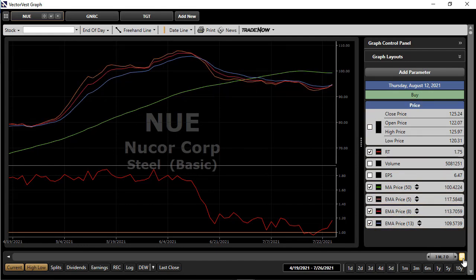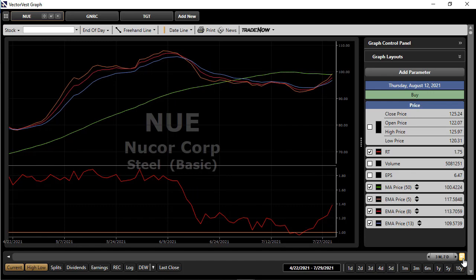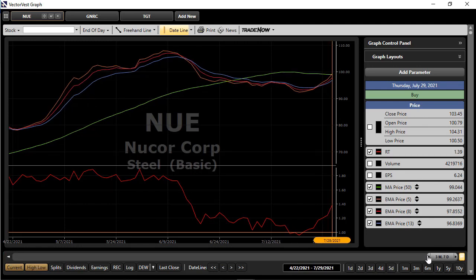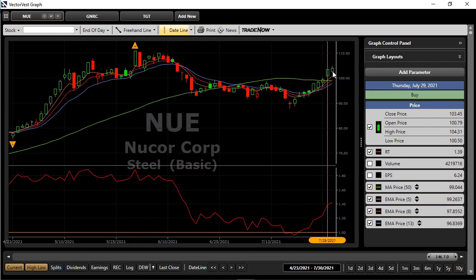Let's keep an eye on the moving averages, though. They squeezed. Now they begin to fan apart. Here's an opportunity for another re-entry. I would argue that right there, let's go back a day. Now I really see it on July 29th where the moving averages begin to fan apart. Price closes above the 50-day moving average on that day. Relative timing is rising. We enter the following day on confirmation.